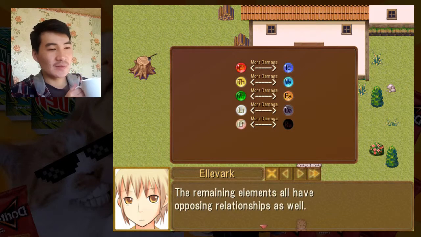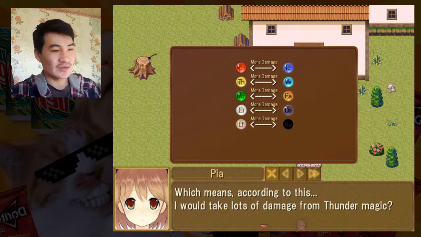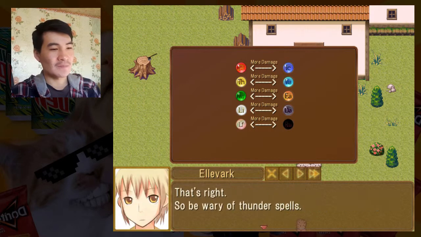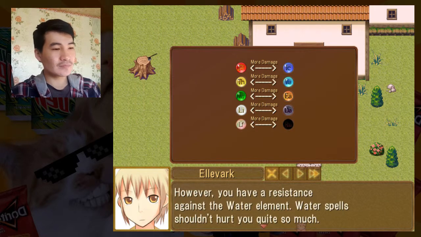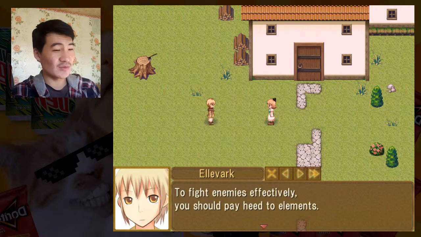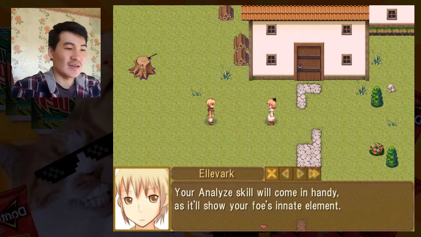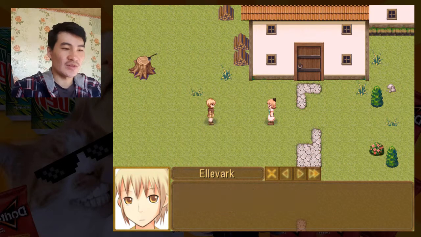The remaining elements have the opposing relationship as well. Which means according to this, I will take lots of damage from thunder magic. That's right, so be wary of thunder spells. However, you have resistance against the water element. Water spells shouldn't hurt you quite so much. And the same thing applies to the enemies. To fight enemies effectively, you should pay attention to the elements. Your analyze skill will come in handy as it will show you foes' elements.